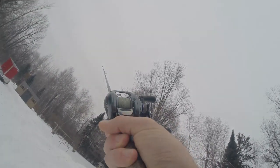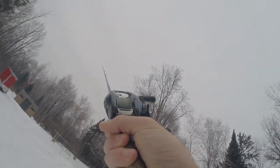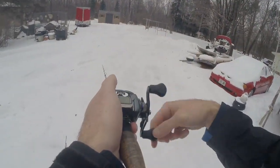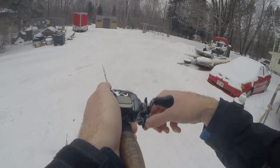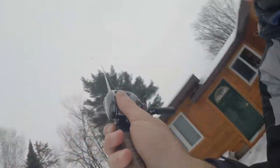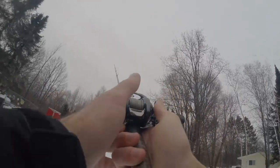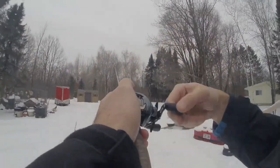It's just a really nice feature to have. I had a friend that absolutely hated baitcasters, and I told him maybe he should try one of these. He went out and bought one, and within a few minutes after I had it set up for him, he was using it just like any other reel. And this was the guy that actually gave away his other baitcasting reel and rod. Just gave it to a friend because he was so sick of trying to fight with it, he didn't want it anymore. So that's what this reel can do for you.